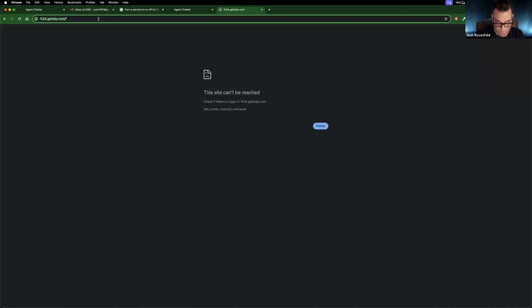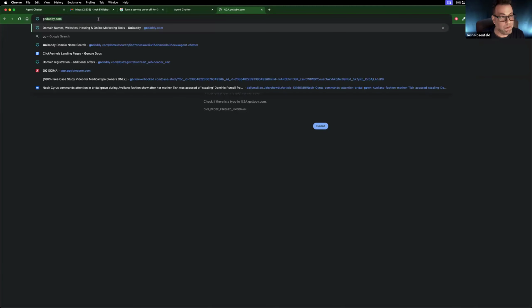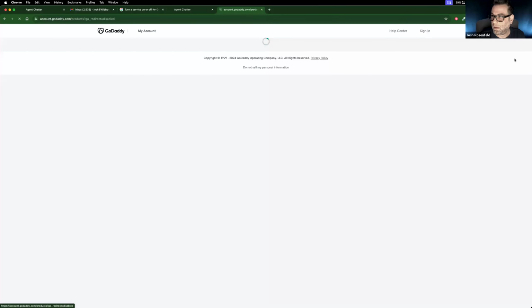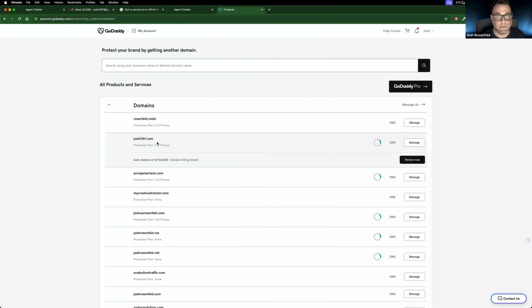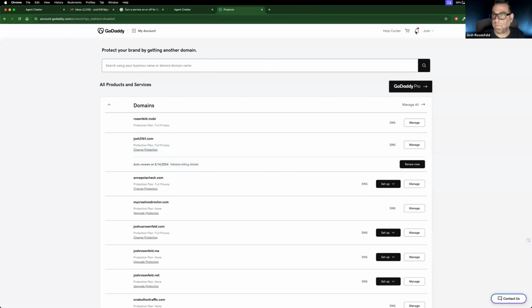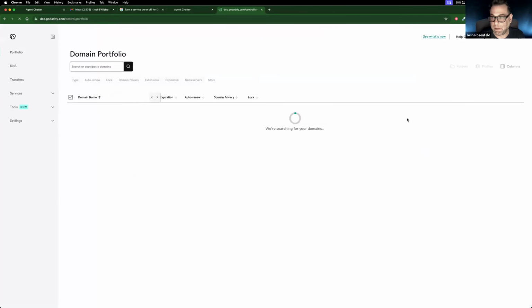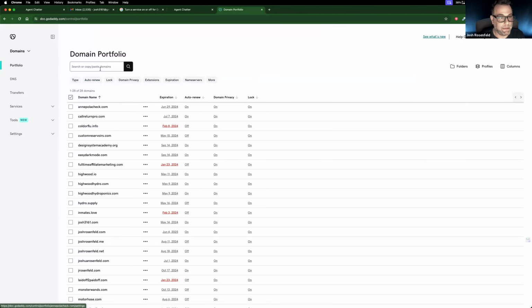Sorry. Okay. And this is what it looks like when you have a ton of domains. And this is why we're going to use Cloudflare right now to get out of this GoDaddy. Oh, nuts. Where is it?